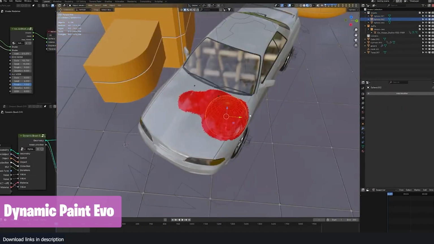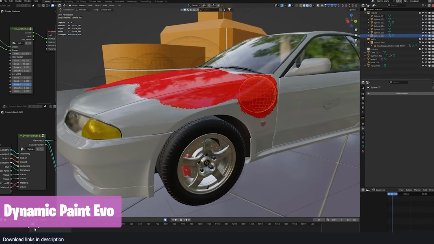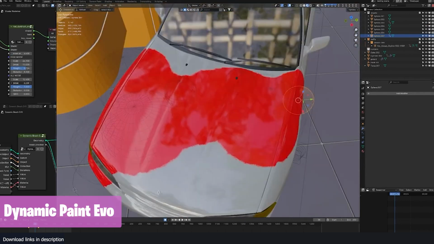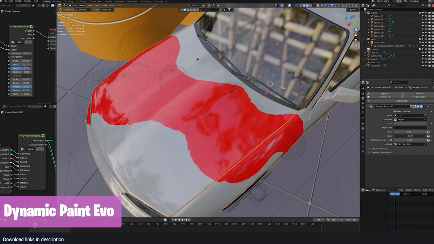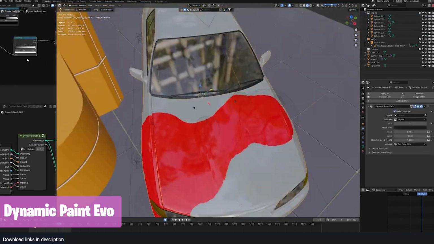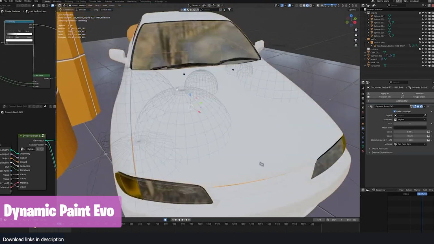Contact textures or masks for wet surfaces or tire tracks can be set up using dynamic paint. But it takes too much time. You set up the dynamic paint canvas, brush, and then you set up a texture, materials, and so on. So most people don't use dynamic paint. But dynamic paint is still a powerful tool if it was easy to use. And this new add-on is the right upgrade we all need.